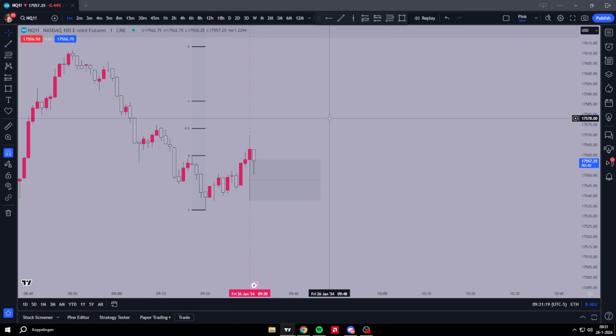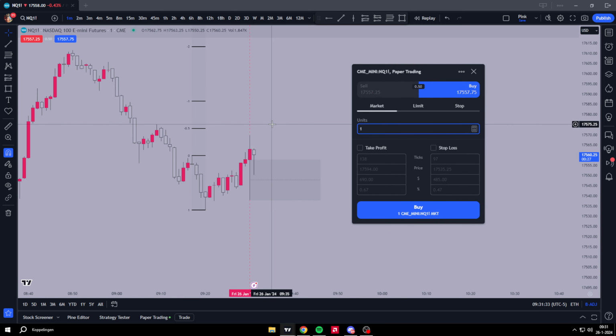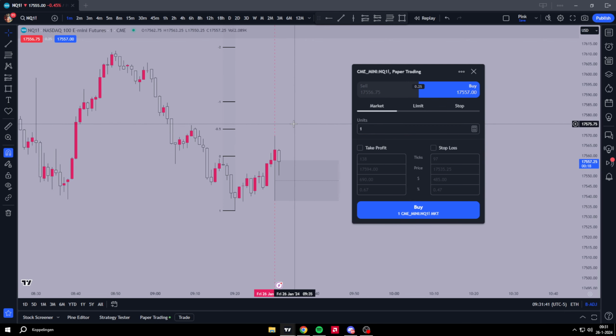Let's see what we do. Go back under the opening price here. Maybe I'll enter with one contract if we get anything confirming that we want to be bullish, also tapping into that fair value gap again. But I don't want to be too impulsive. But it is looking good now.